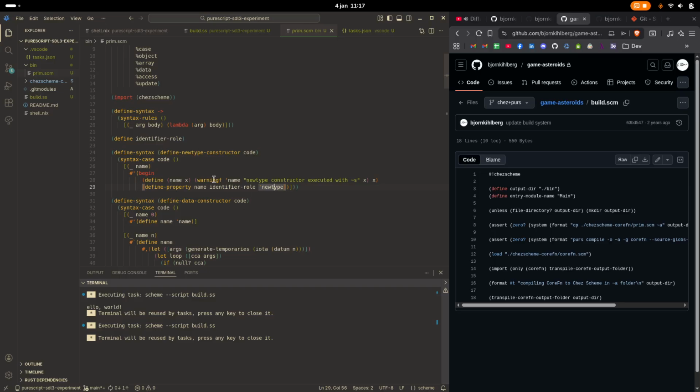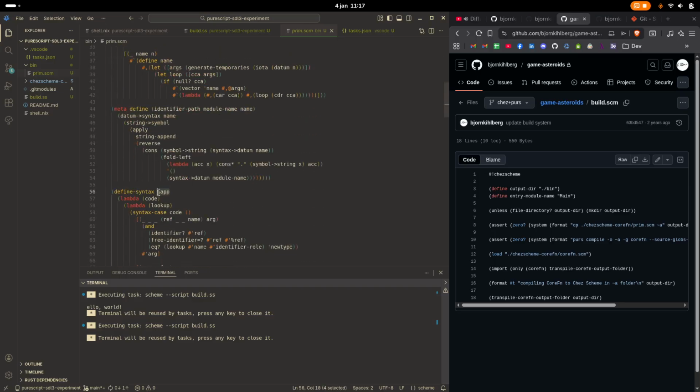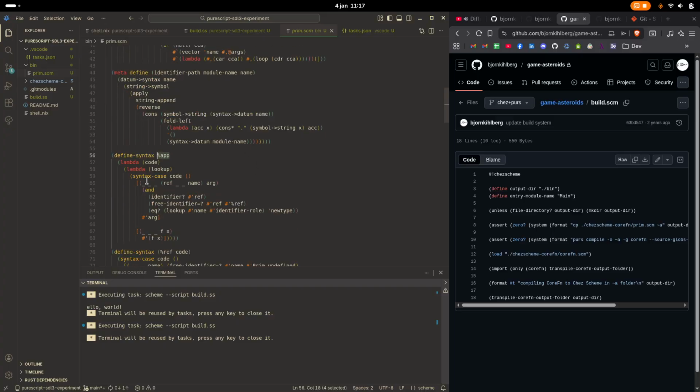And what's cool about that is that when we are trying to apply here, if it's a normal apply, just do a normal apply. So this is a macro basically.